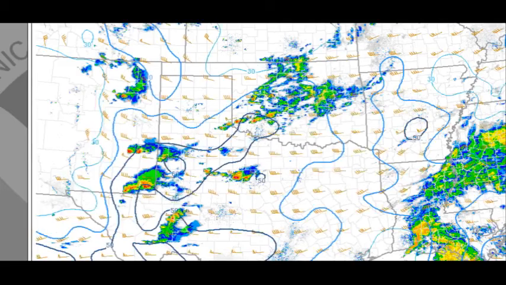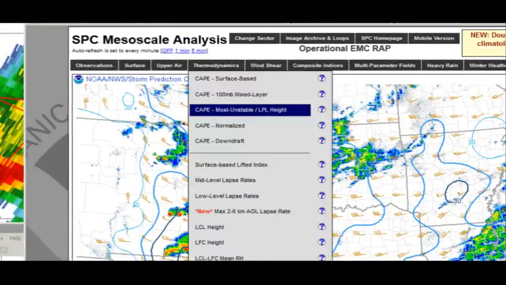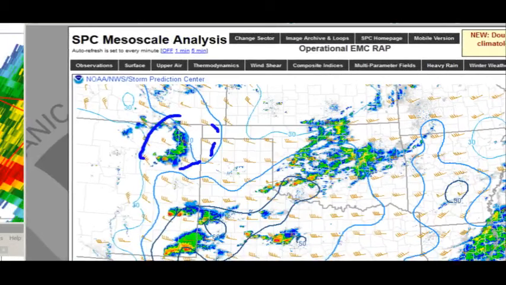So you can see some of the stronger bulk shears that we have right now, focused on the Lubbock area, out towards the Caprock. Trying to think where on the Caprock, Turkey or Guthrie, and then Vernon right there. And indeed, you can see the cells here look a little bit more organized. And as you go further away, not so much. And definitely these cells up here in New Mexico, not only are they in a weaker regime, but it's also less unstable up that direction there.